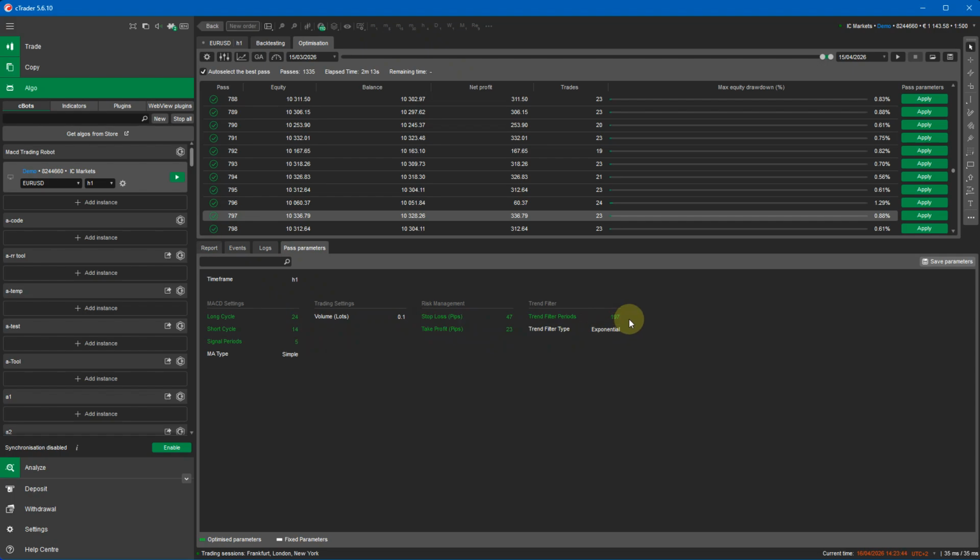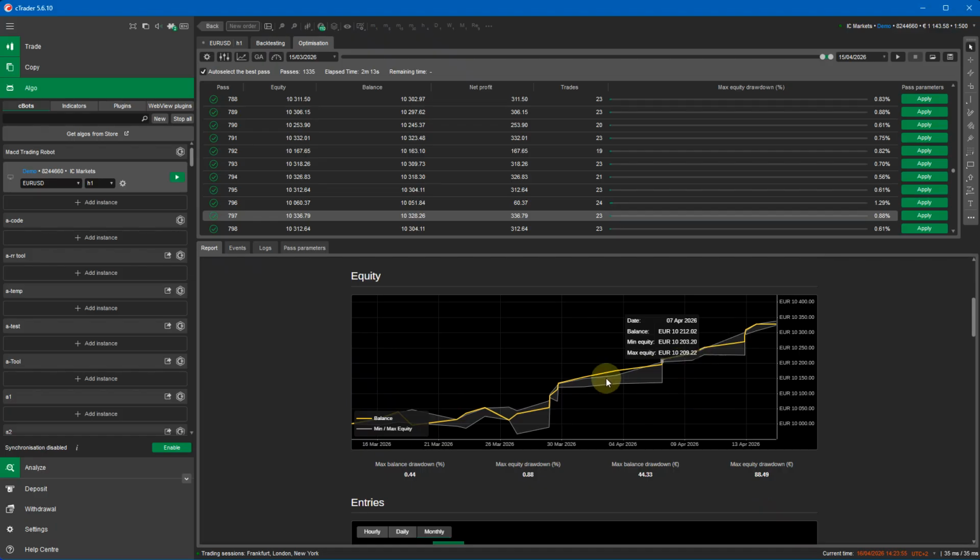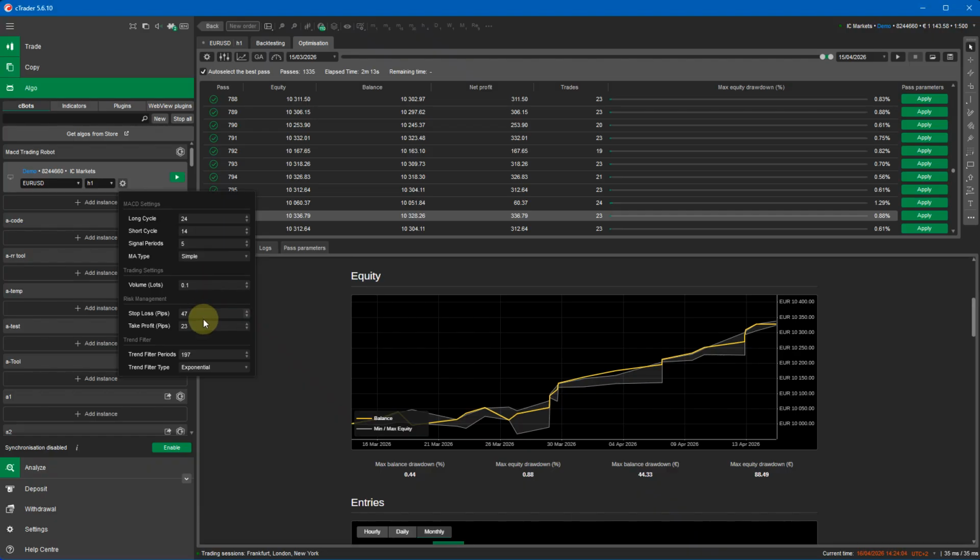and the trend filter. Now I haven't optimized the MA type, moving average type, for both of these filters, but if you did that, you should get even better results. But it's not a bad result for such a short time for a very basic cBot. Now the whole idea is you optimize your parameter settings, and then you apply those settings. So these settings should be applied here. So if I scroll down here, you can see the settings have actually been applied. So if I was to run a backtest over that same period, I would get the same values.